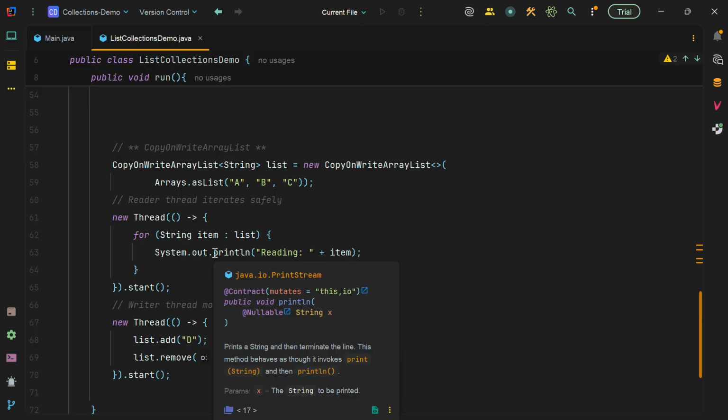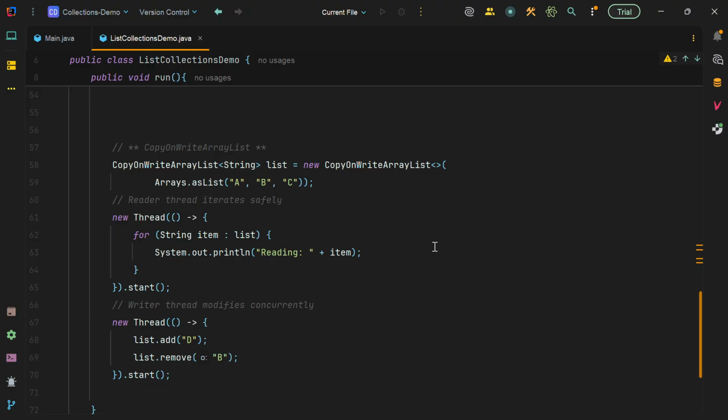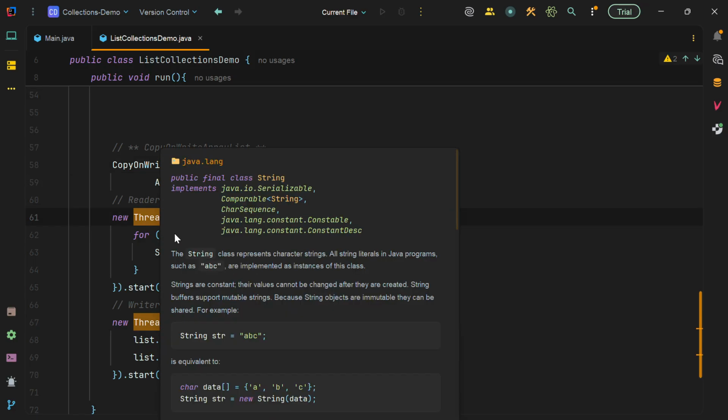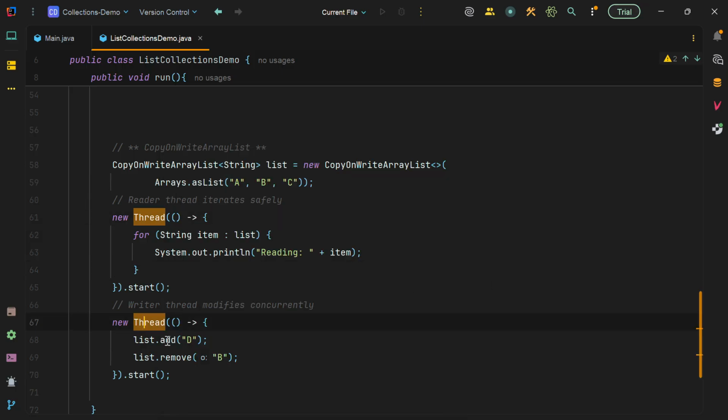Notice how we can safely iterate while other threads potentially modify the list. CopyOnWriteArrayList enables a truly concurrent modification pattern. In this example, thread 1 iterates through the list while thread 2 modifies it concurrently.